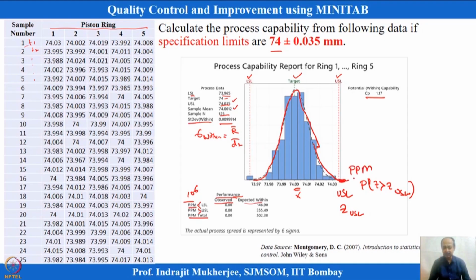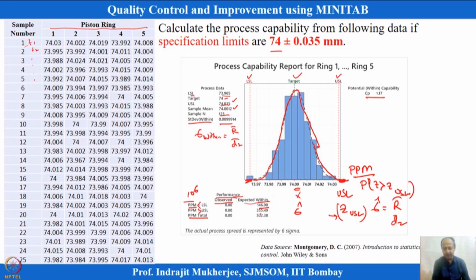So, a normal distribution assumption will be used over here to see the expected performance, and the standard deviation calculation that will be used for Z conversion will be the within standard deviation, R bar by d2; that formulation will be used here. Okay. So, corresponding to the value of x bar and the standard deviation, sigma hat over here, I can calculate Z USL and from there reach this ppm level on this side, and also on this side. So, expected within performance is shown over here, how much will be less than this. So, probability, and then accordingly convert to ppm, and here also we can do that.